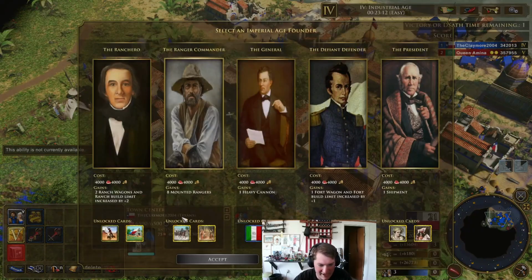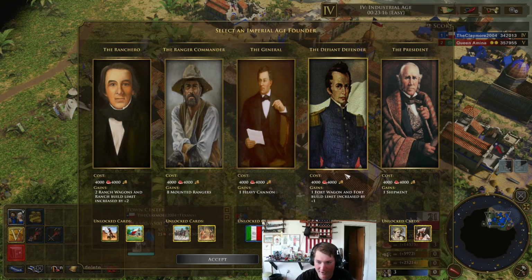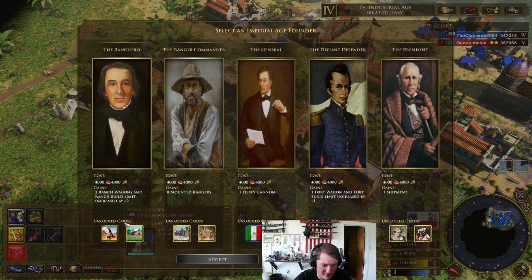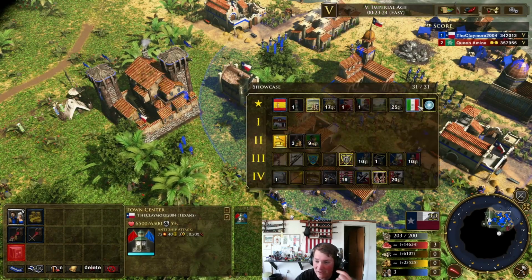Now into the Imperial Age, last stage. There's a lot of choices we could go here. This one enables some Cherokee units. This one's the Texas Age Up. But this one boosts your Rangers. This one boosts your ranching. There's so many things to go with. Let's just go with this one.